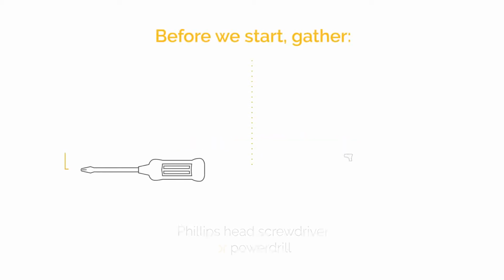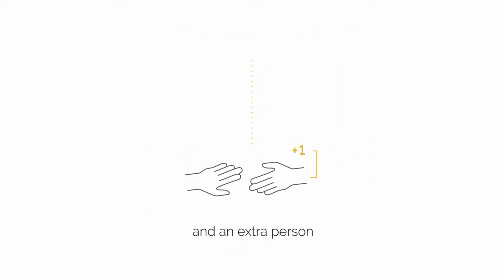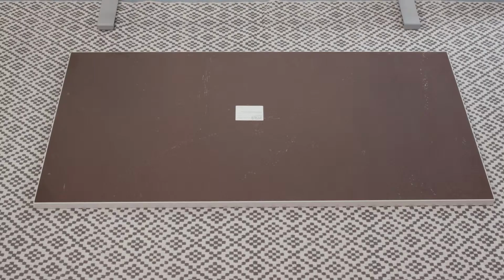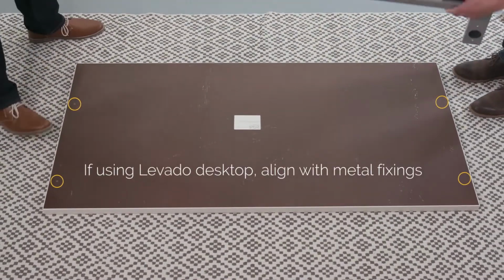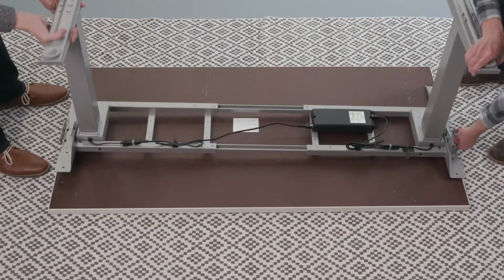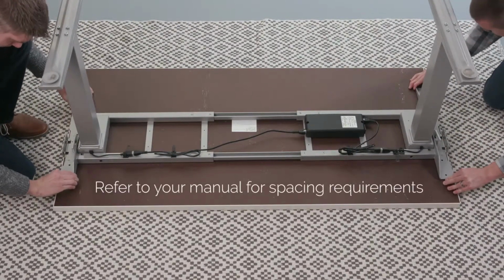Gather a Phillips screwdriver or power drill, a measuring tape or ruler, and an extra pair of hands to help you with some lifting. Place your desktop face down on a soft, clean surface. Lift and place the base onto the desktop. Check that the top supports on each side are flush with both ends of the desk.